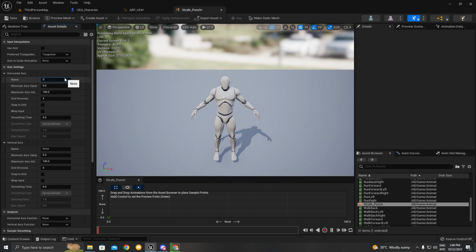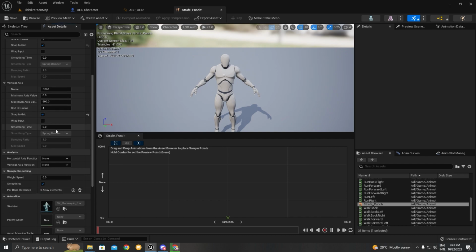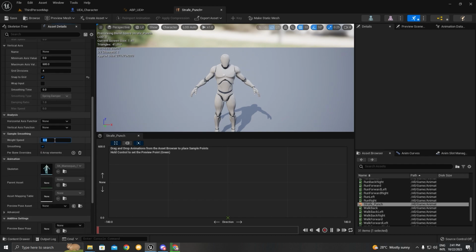Now here's going to be, I think, direction. Here's going to be negative 180. Snap to grid. And here, the maximum is going to be 600. Weight speed 2.